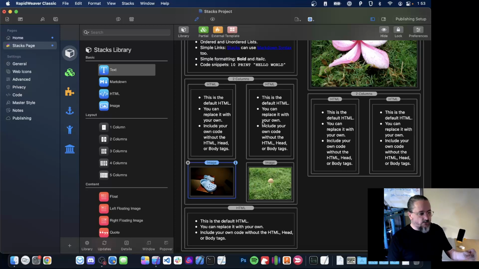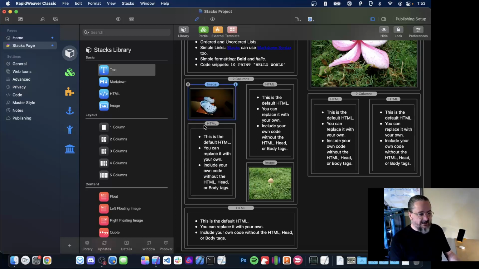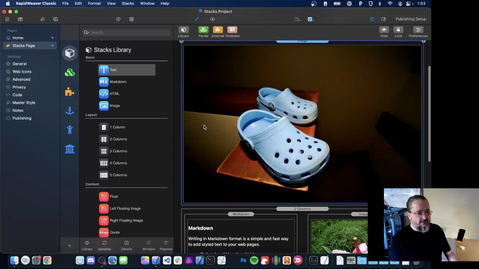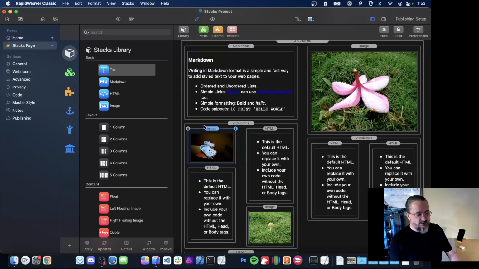So we've always been able to move the selection up and down with the arrow keys. But now by holding down the Option key, it does the same but moves the whole stack too. And if you keep going, it will jump the stack right out of the container, and then carry on up all the way till it gets to the top. I'm going to undo just to get it back to its original position.